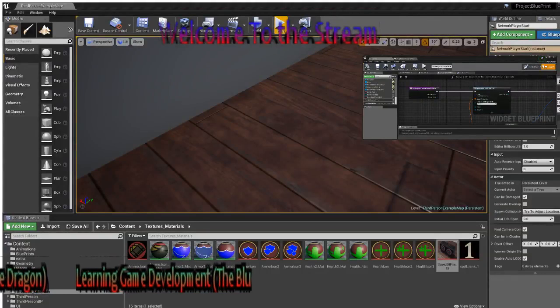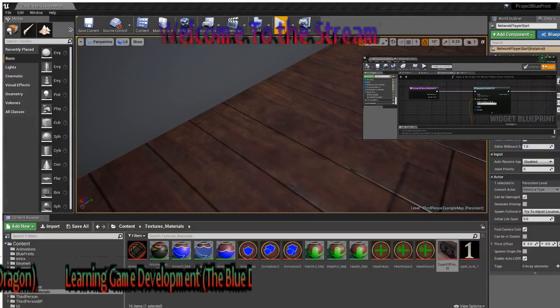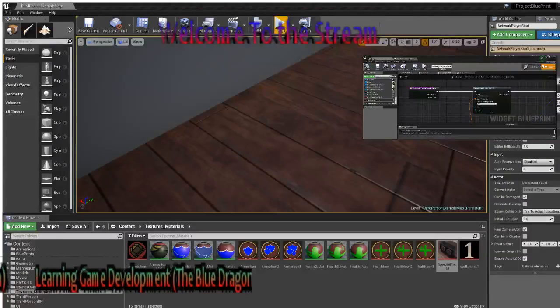We stopped here where we could display the inventory and the picked up items with an image and a text.